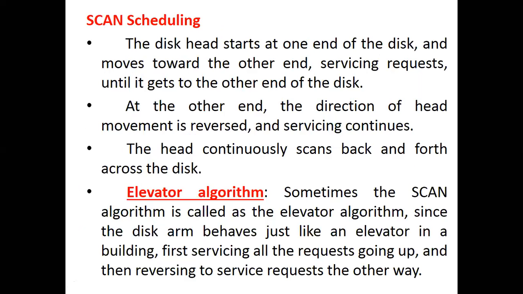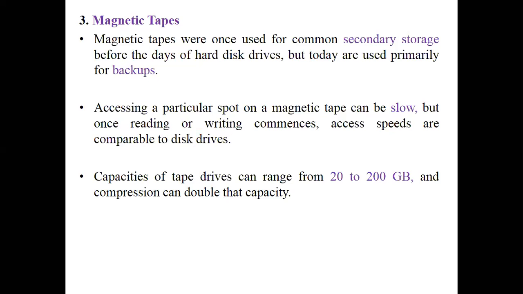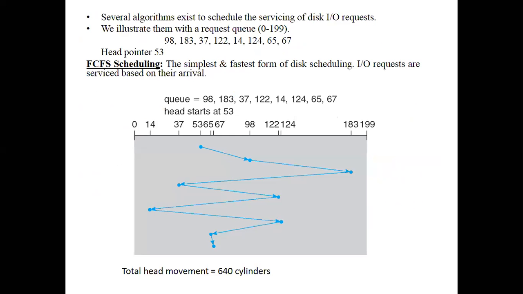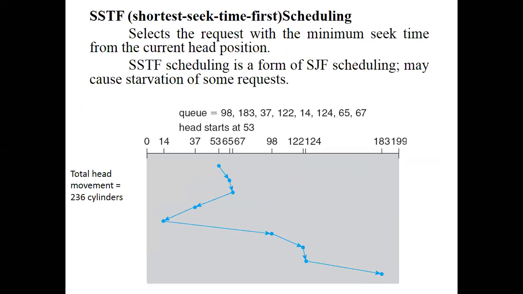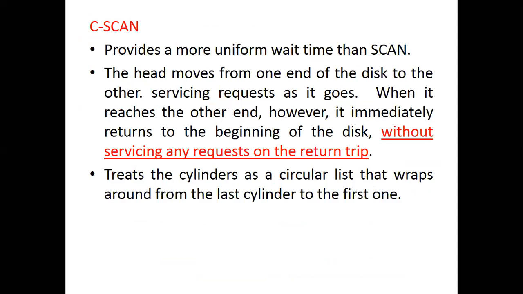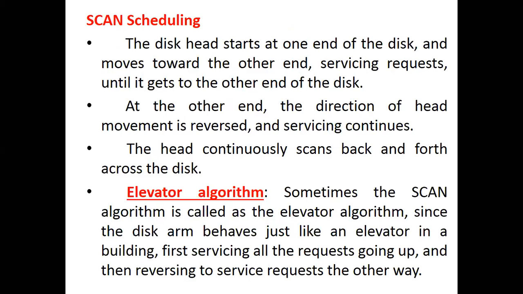So that's about these scheduling algorithms. Once again, I am briefly explaining. One of the main responsibilities of the operating system is using the hardware efficiently. Take one hardware: the efficiency of a disk drive depends upon two factors, access time and bandwidth. When you consider access time, again you have two major components, seek time and rotational latency. So we have developed several algorithms. Some of them are FCFS, SSTF, SCAN, C-SCAN, LOOK, C-LOOK. And we explained all the algorithms with this example.